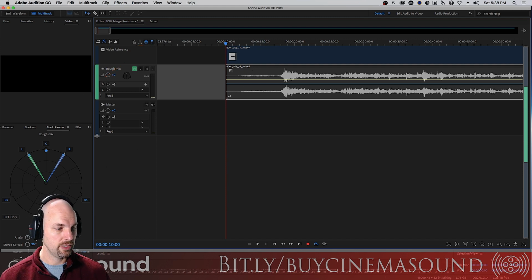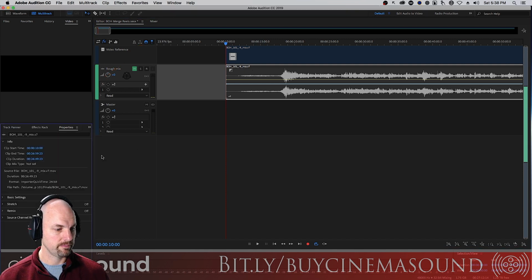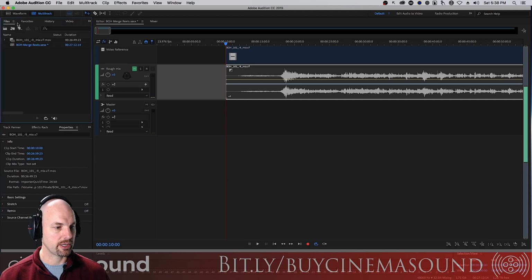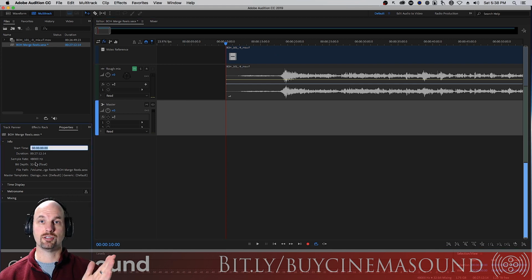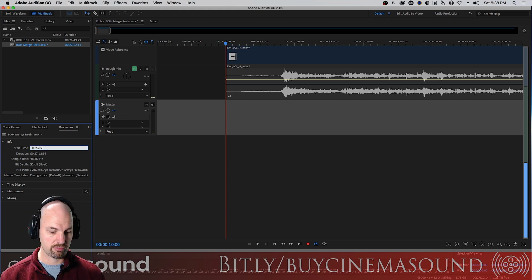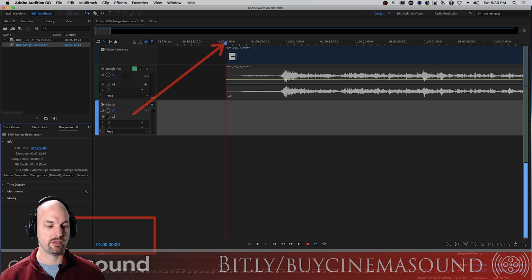So what we're going to do is go to Properties. Under Properties, we want to make sure that we're on the session. This tells us the clip start time, clip end, and so on. But we don't want the clip, we want the actual session, and we do that by clicking off one of the clips. We want this start time to be 10 seconds before the beginning, which means it's 00:59:50:00. Now if you look here, you can see that we're starting right at 1 hour. Same with this here. And that's a really nice way to go.